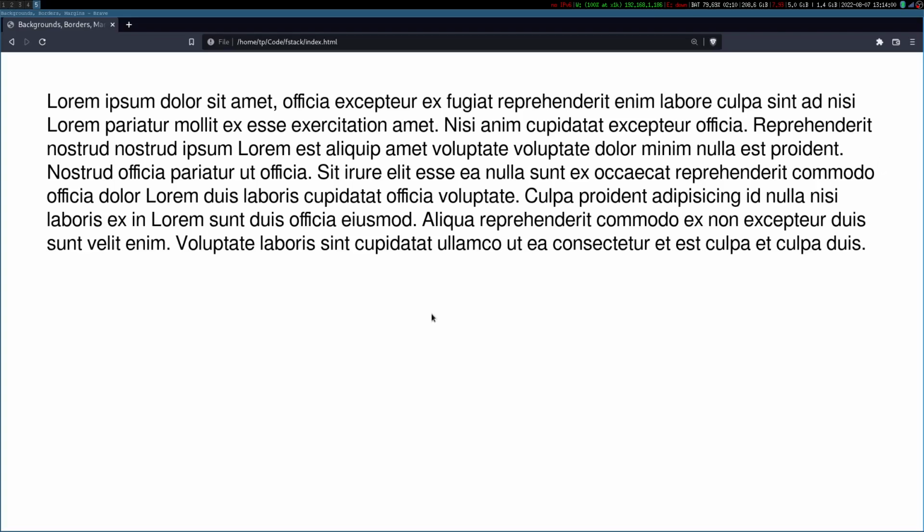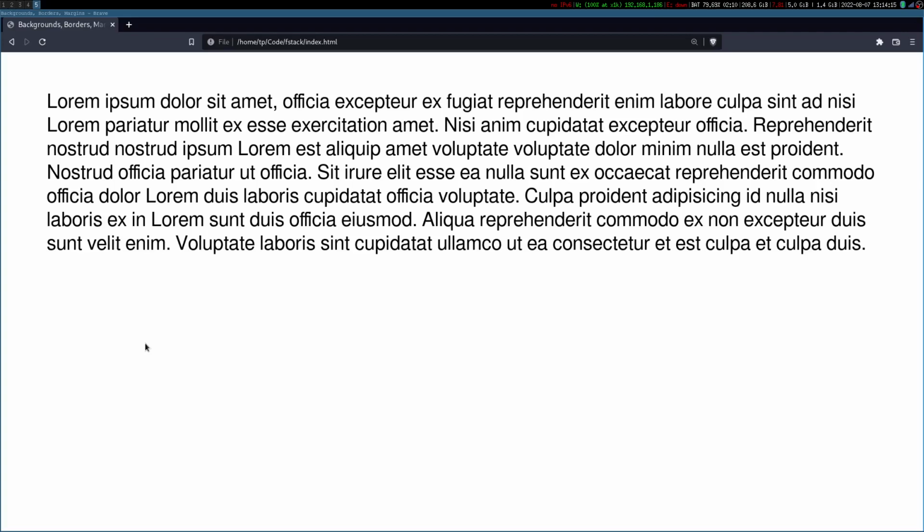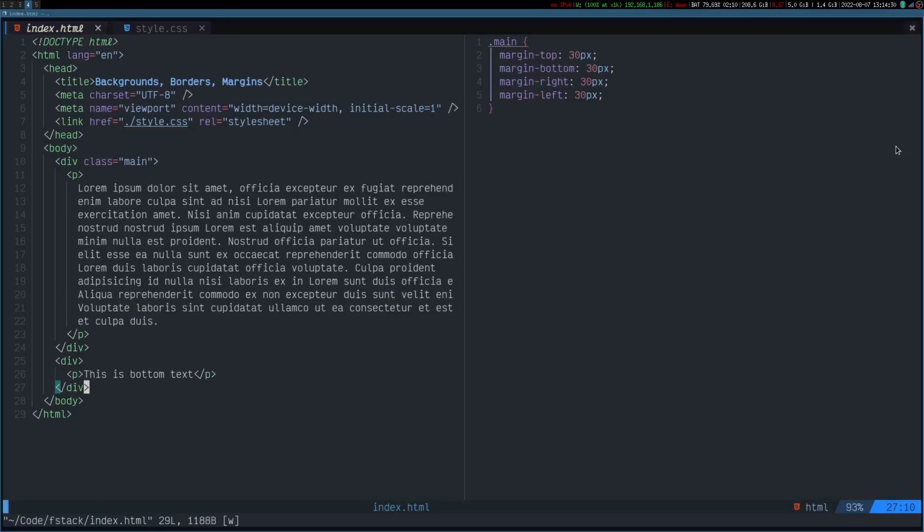Let's add one more value there so I can show you what it does outside. Div p, this is bottom text. Yeah, okay, let's do this to be distinguishable. And then there's 30px here. Notice that the space between here and here is the same. Same space between here and here is the same. Same goes for here as well. Right, now that's actually how you define your margin property values.